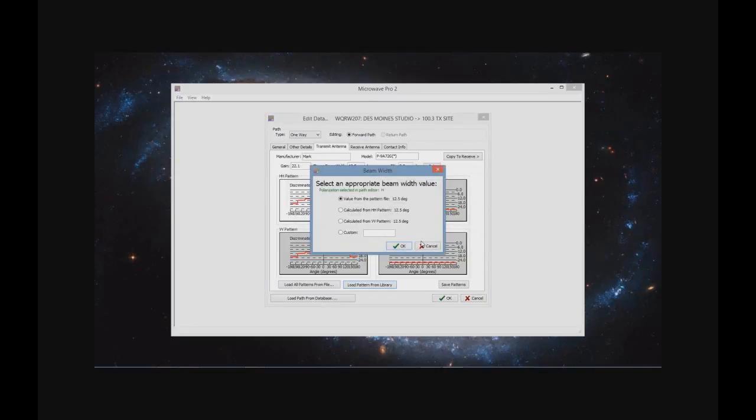And then this next window that comes up is the beam width number. The one thing about these NSMA files is they've only got one beam width value, and typically when you look at the data, the beam width for the horizontal polarization and the vertical polarization can be slightly different. So depending on whether you've selected horizontal or vertical polarization, it'll tell you that the value in the file is 12.5, and it also shows here, looking at the pattern, it calculated that it should be 12.5 for both the HH and the VV. So in this case, they're all the same, so we can just use the value from here. In some cases, if the number in the file doesn't match the calculated, you may want to use the calculated value, or you can enter whatever value.